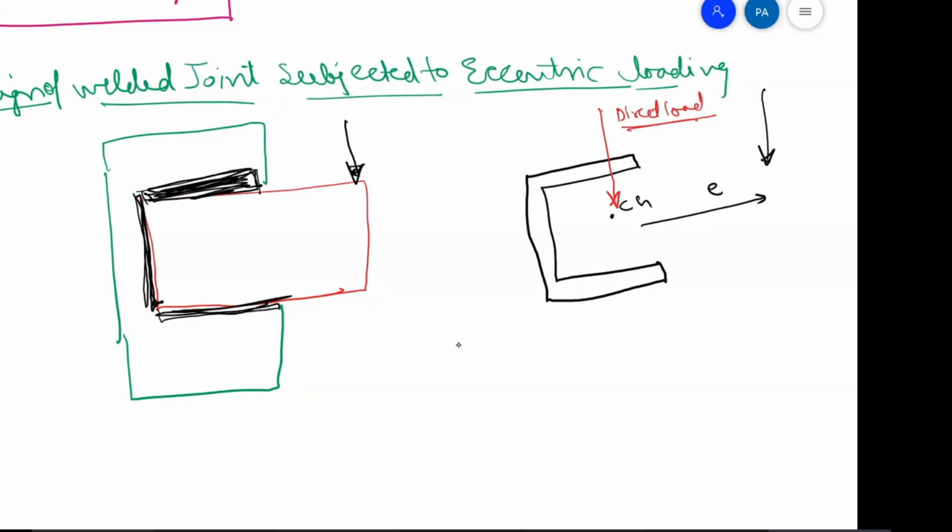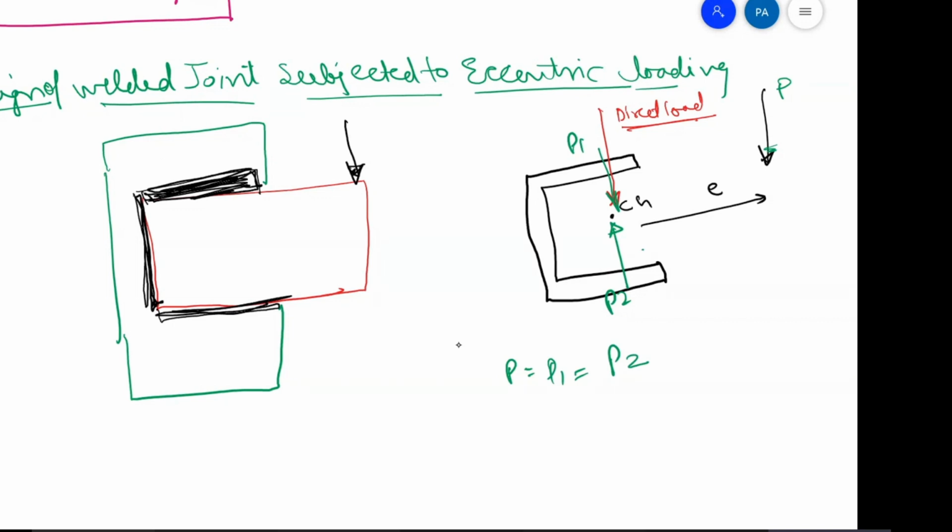Now, can this eccentric load be converted into direct load? Yes, it can. How? By putting two forces in the upward and opposite direction so that it cancels out. Instead of this black color, say P load, I will apply two forces here, equal in magnitude, opposite in direction. Let me call them P1 and P2, and I write here P equal to P1 equal to P2.